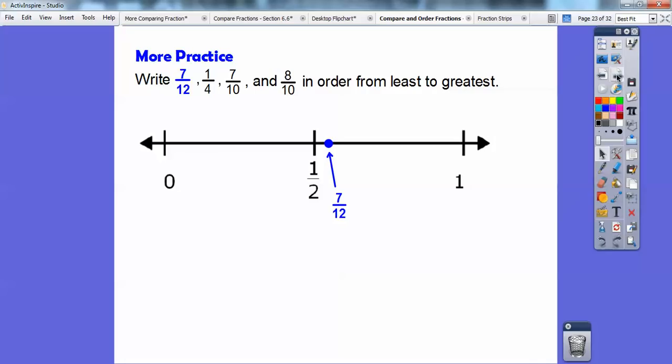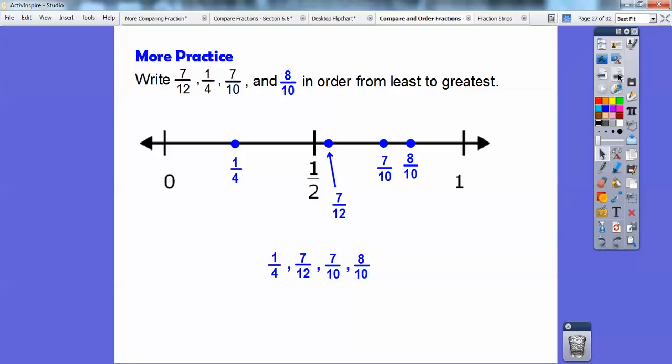All right, and then 7/10. Well, we knew where 7/10 was. 7/10 was not quite at 3/4, which was right there. So 7/10 was a little bit to the left of that. Okay, and then 8/10 is a little bit bigger than 7/10. So how much bigger? Just a little bit bigger. So right about there. Now there they are in order right there. As long as you can estimate where they are on a number line, then that's where they are in order. This is the smallest, this is the next smallest, this is the next one, and this one's the biggest one right there.